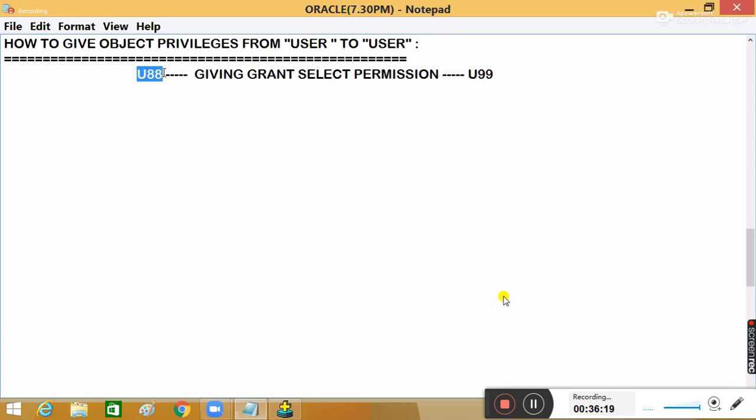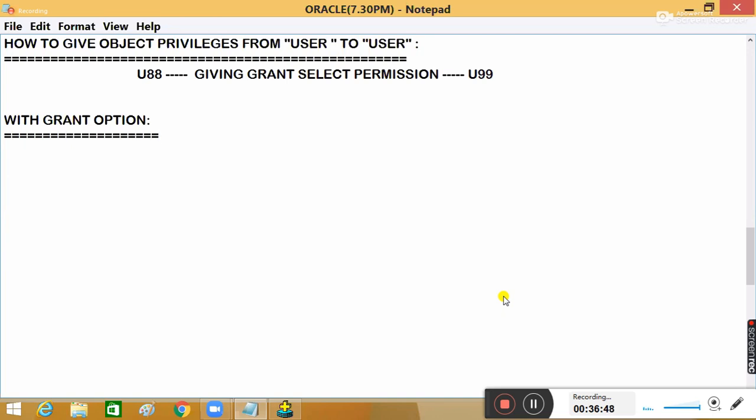Clear na? So now, how does user 88 take permission from the administrator? In this case, the administrator wants to use one statement, which is called the WITH GRANT OPTION statement. Which option statement? The WITH GRANT OPTION statement.